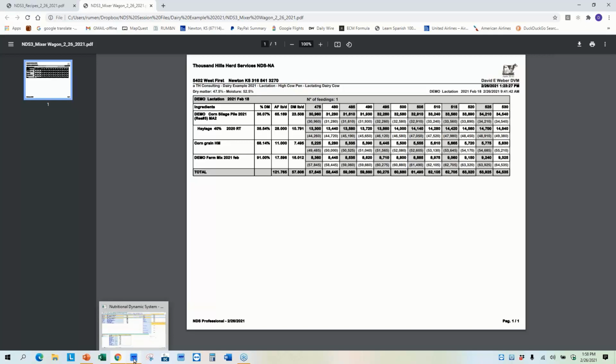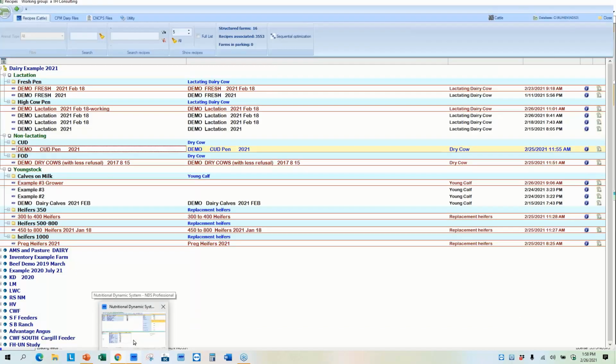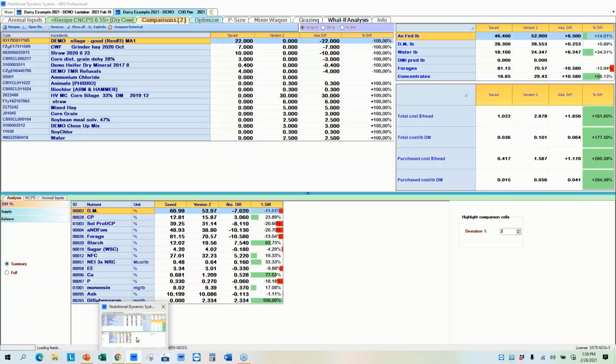And what it's doing is it's down here thinking, it's trying to load two different types of animals. So it takes a little bit of time to pull those from pen to pen. It does take a little bit of time, but what it'll do is it'll pop this next pen up. So here we go. So now I have the dry cow diet here, the close-up diet here.